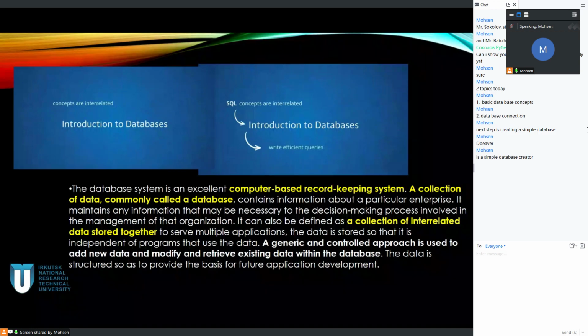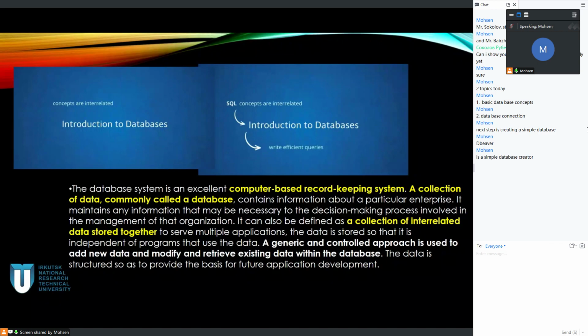It contains information about special enterprise, special things you want to share depending on your applications. You have a data sharing application. Pavel talked about this, which I think doesn't need a database. Maybe it does. I'm not sure about this. Then Oleg talked about this drone configurator. Then it needs a simple database. It contains the information, the models about the body, about the computer, and all the system.